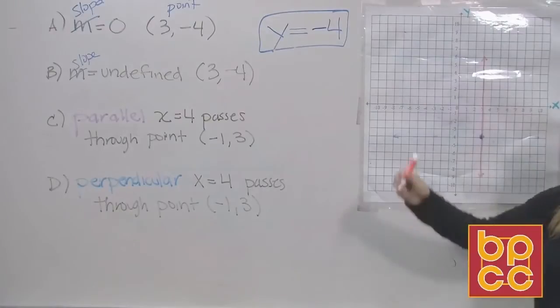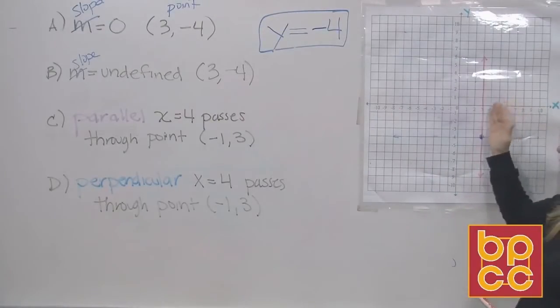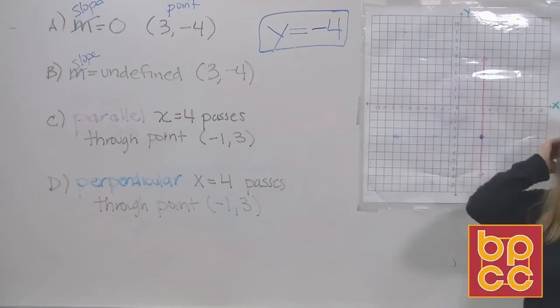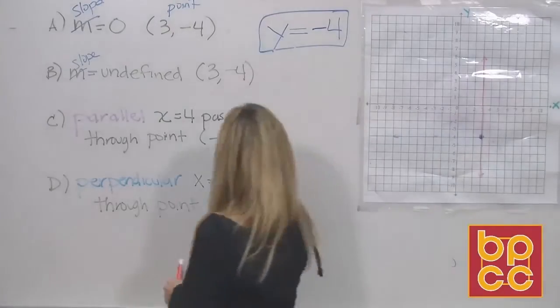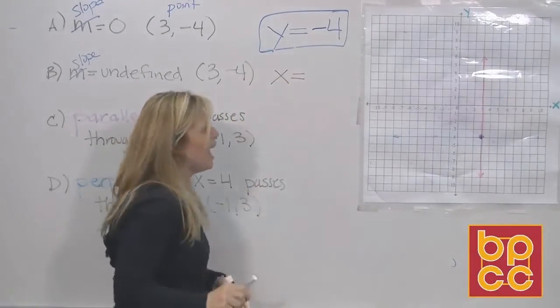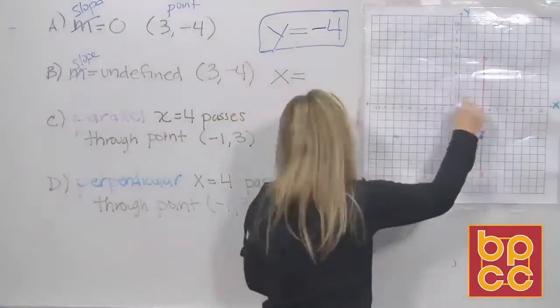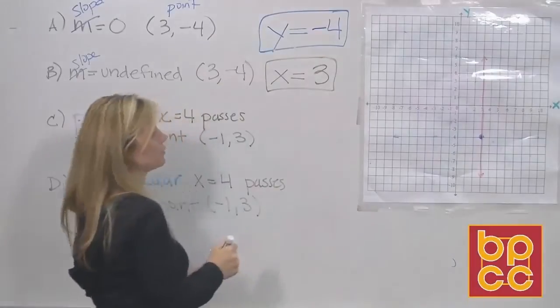Now, the directions don't ask for you to draw a picture. The directions ask you to name this line. Write its equation. Well, look at it. This line touches the x-axis. That's why every time we talk about a vertical line, we use the letter x. And it touches the x-axis at +3. And that's your answer. That is your equation.